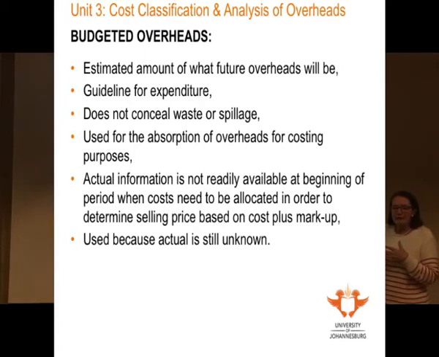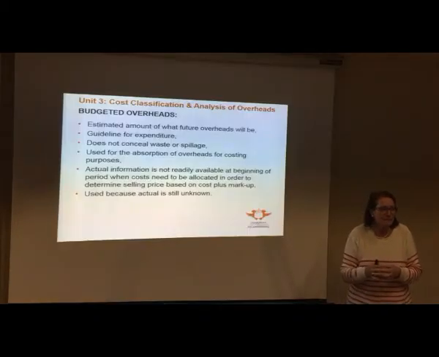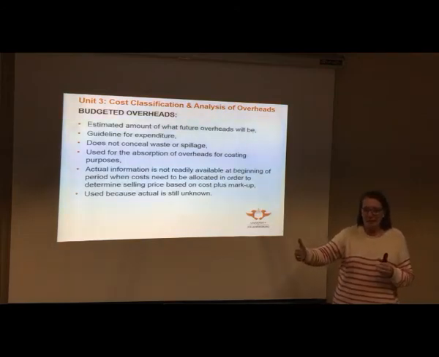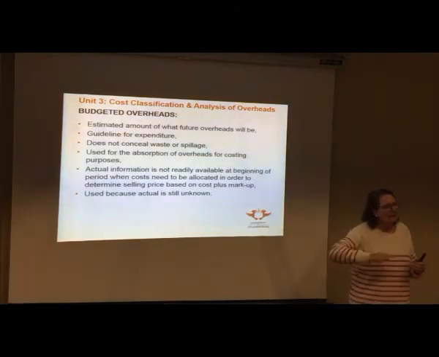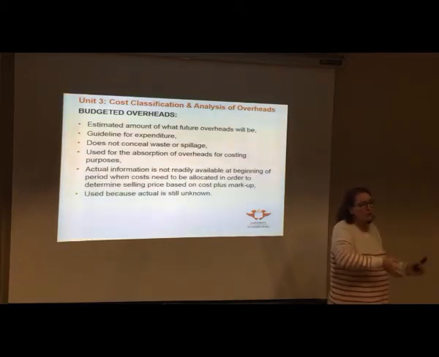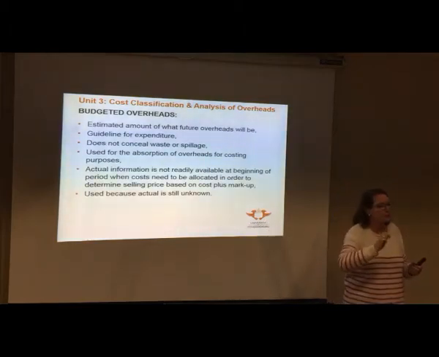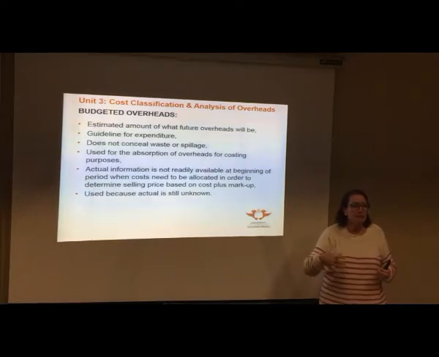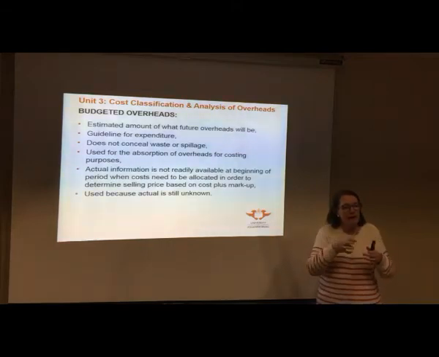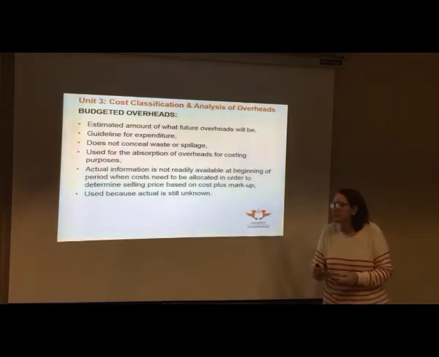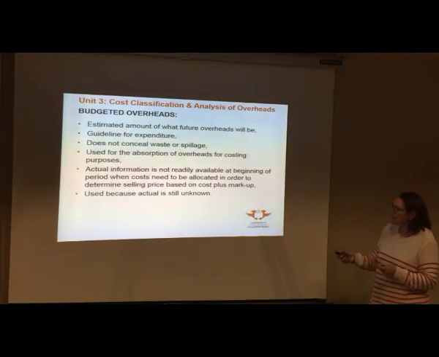So before we actually start manufacturing items, we don't know exactly how many items we're going to manufacture. We don't know exactly what the material is going to cost us unless we've bought it all up front. We might know exactly what the rent is going to be for the year because we've got a rental agreement. But we might get to September and the price of petrol has gone up and suddenly the material is going to cost us more. So we have to budget, we have to plan and anticipate what it's going to cost us. So we create an amount that we use to allocate the overheads and the costs to the item. So that's what we don't have the information available.